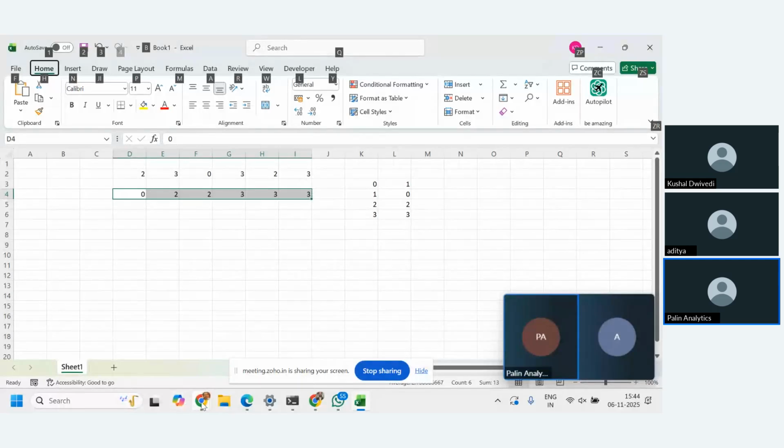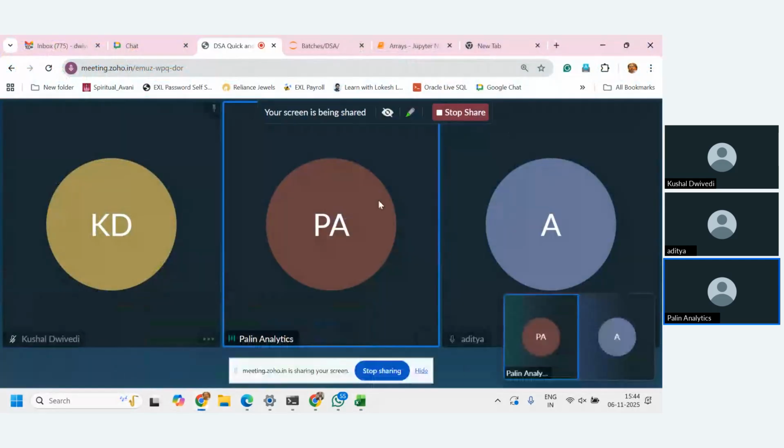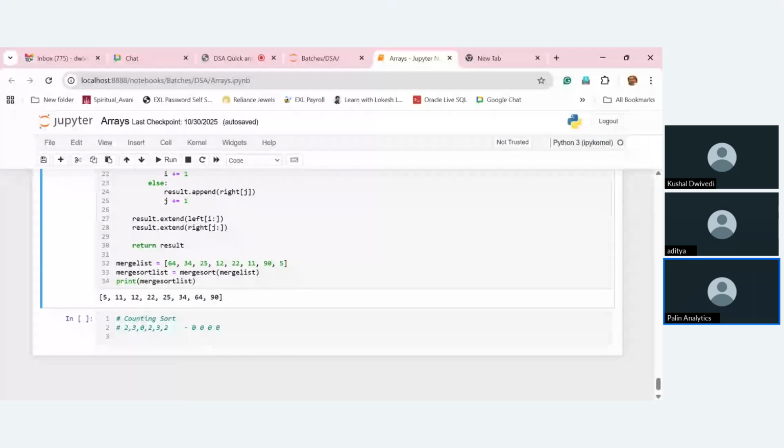Okay, so let me code this in a small way. So how can we code this? Simply, first of all, we are doing the counting.